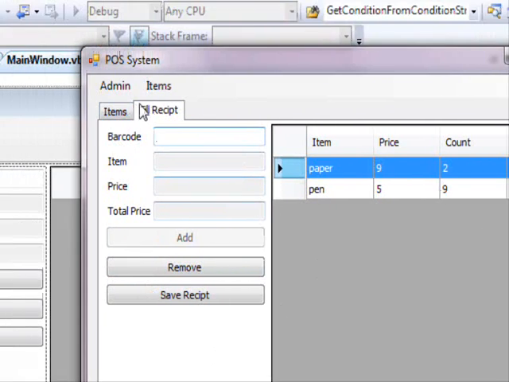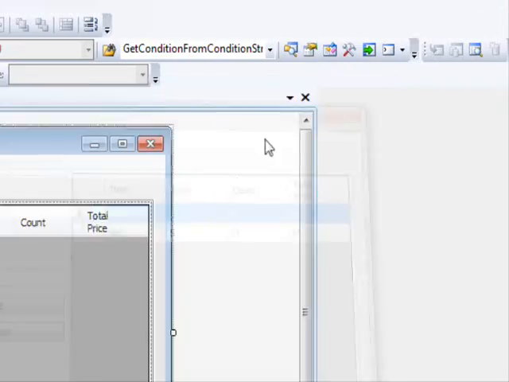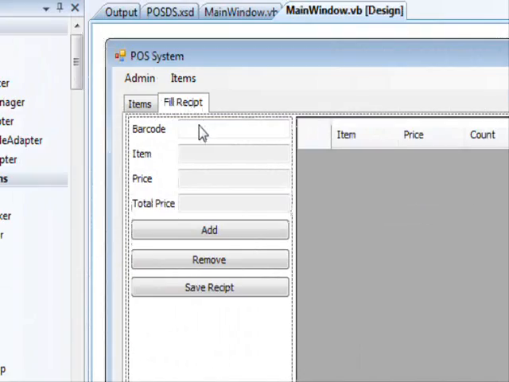Okay, now the problem with this is that I still have to click the mouse. So the employee on the barcode doesn't want to go and click the add button. What we could do is solve this problem. This is solved by the barcode itself, because it adds enter to the end. All we need to do is process that enter key and translate it to a click on this button. So this is what we're gonna do.